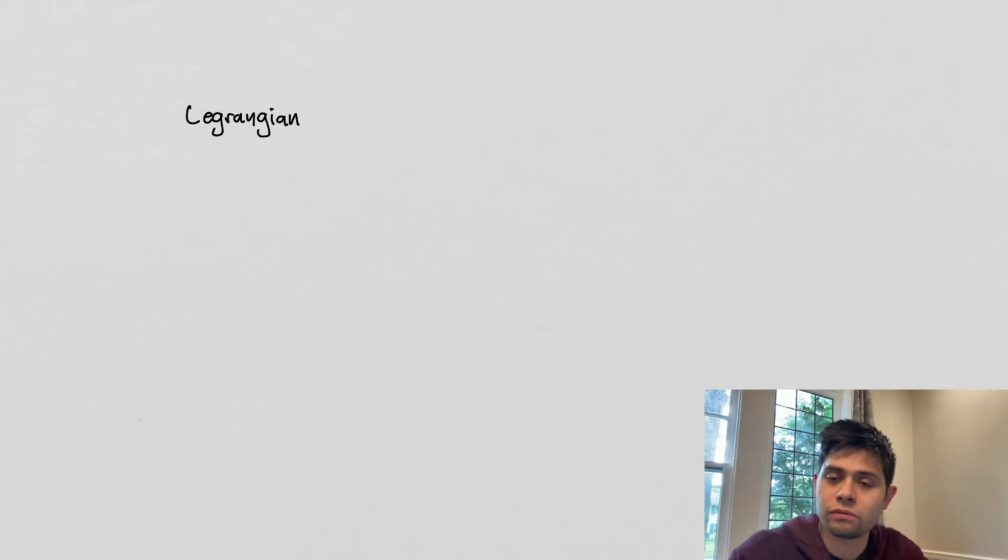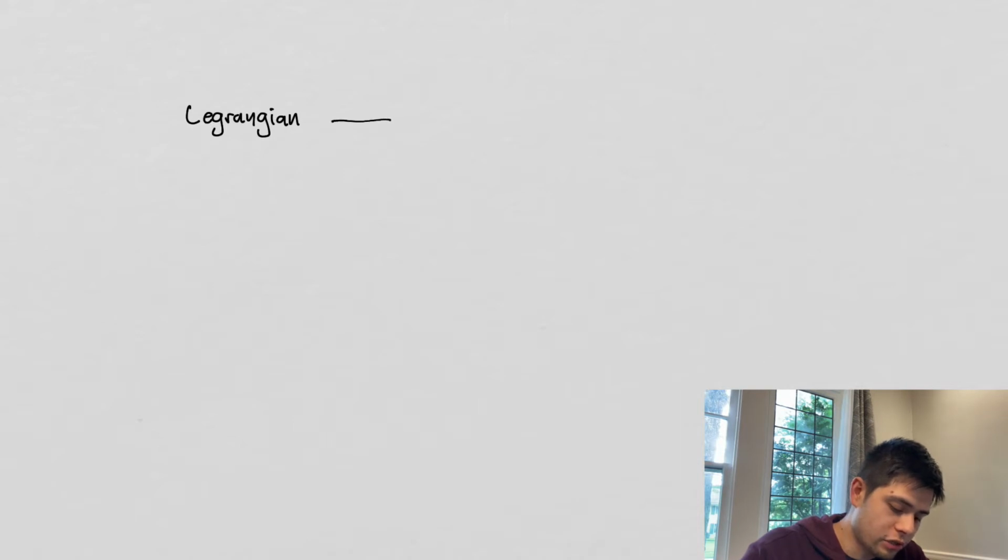So just as a recap, we started off chapter 4 talking about the Lagrangian formalism, and we talked about how we usually start with a Lagrangian. We start off by proposing some sort of Lagrangian, and from the Lagrangian, we feed it into the Euler-Lagrange equation, and then from the Euler-Lagrange equation, we get our equations of motion.